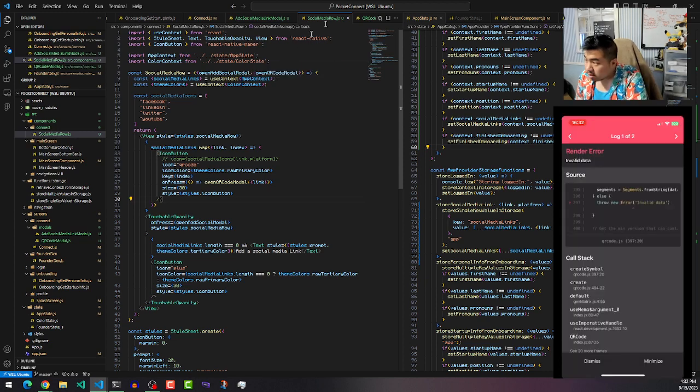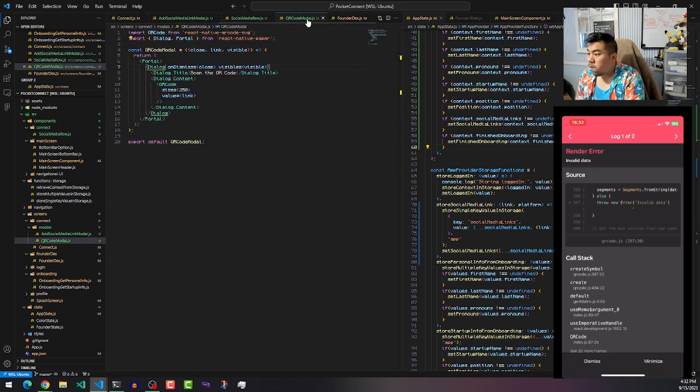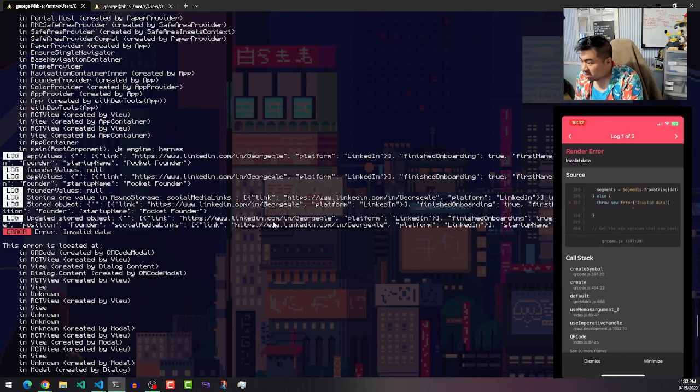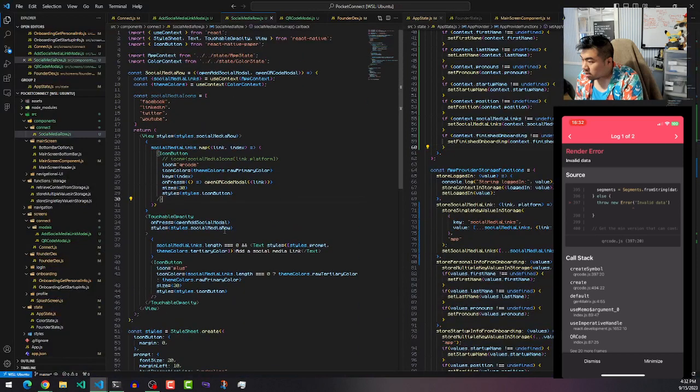invalid data. Alright. What is the data being passed? It would be this thing, which is not invalid. But it could be invalid if this thing is an object. Oh. Yeah, just pass link.link.